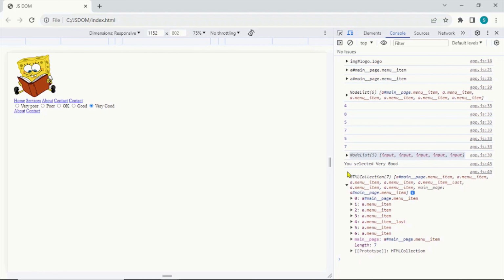So let me refresh the page, and now in the console you can see that true is returned. So contains is a boolean method and it can be used with conditionals, if statements. So that was the contains method, and after contains we have the replace method. The replace method is going to simply replace the old class with the new one, and it takes, obviously, two arguments, two classes, the new class and the old class.